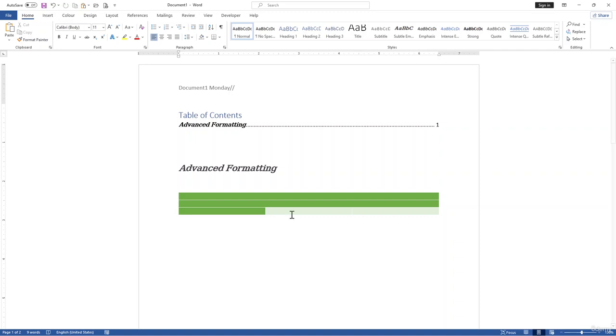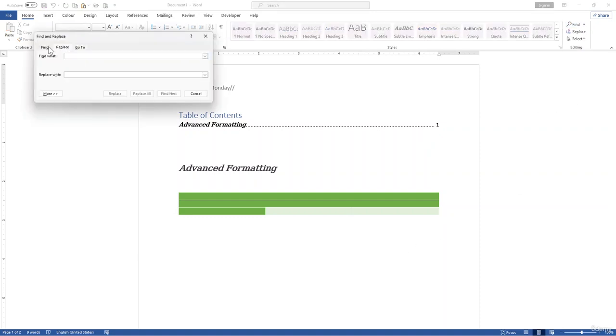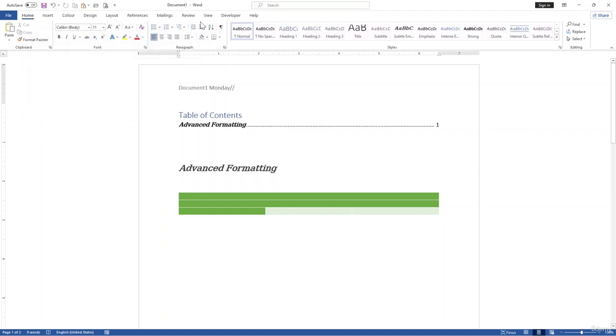Before we wrap up, here are a few more tips to help you master Word formatting. Use the Find and Replace options under the Home tab to quickly change the formatting across your documents. You can use Find, or use Control H, and here we got it, Find and Replace. Also, use the Navigation Pane to easily move between sections of your document.